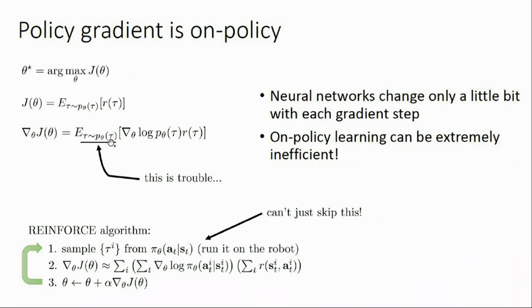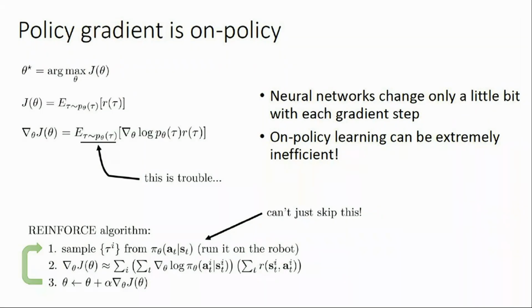However, the training objective for policy gradient is usually on-policy, which means if you want to truly converge, it is best if the distribution you use to sample the trajectory is the same as the policy p theta that you're optimizing. This can be very expensive because each time you optimize it, you need to use the new policy to roll out samples, which could be a little bit limiting.